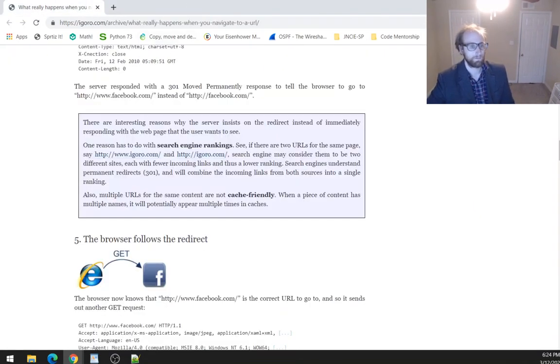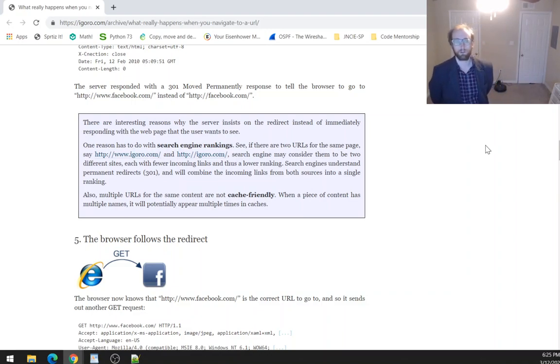All right, moving on. There are interesting reasons why the server insists on the redirect instead of immediately responding with the web page that the user wants to see. One reason has to do with search engine rankings.